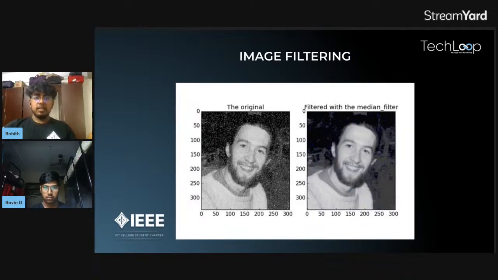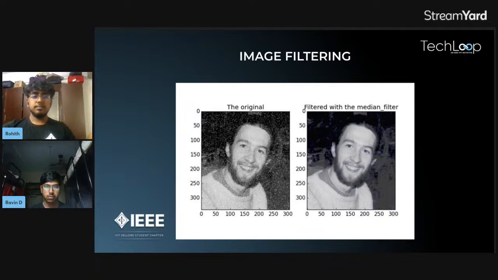So, image filtering. Like I said, we talked about the noise in an image, right? When noise comes into play, it's really hard. In the picture on the screen, you can see there are a lot of white dots, and that's kind of annoying to look at. Over time, when you train the model, the model is going to think that the noise is also part of the object, and it's going to lower the accuracy later on.